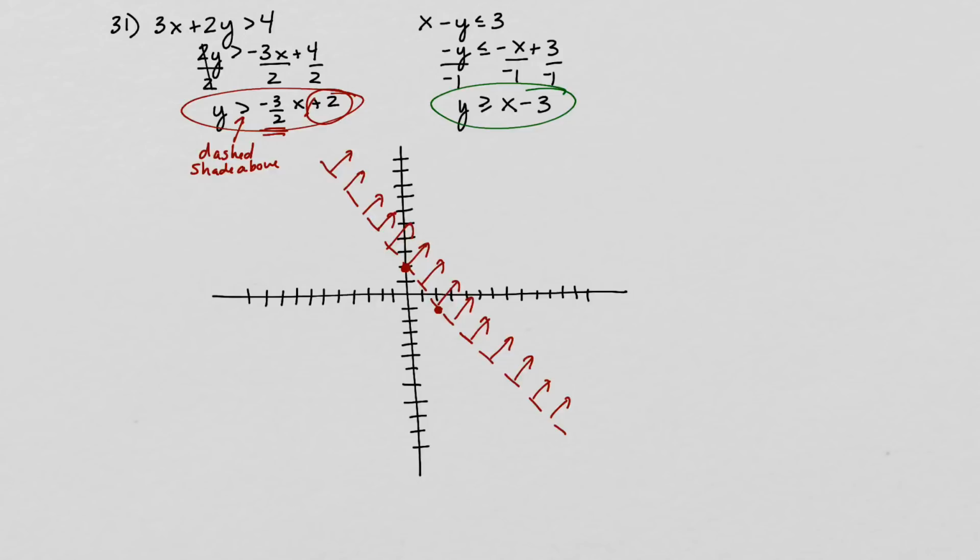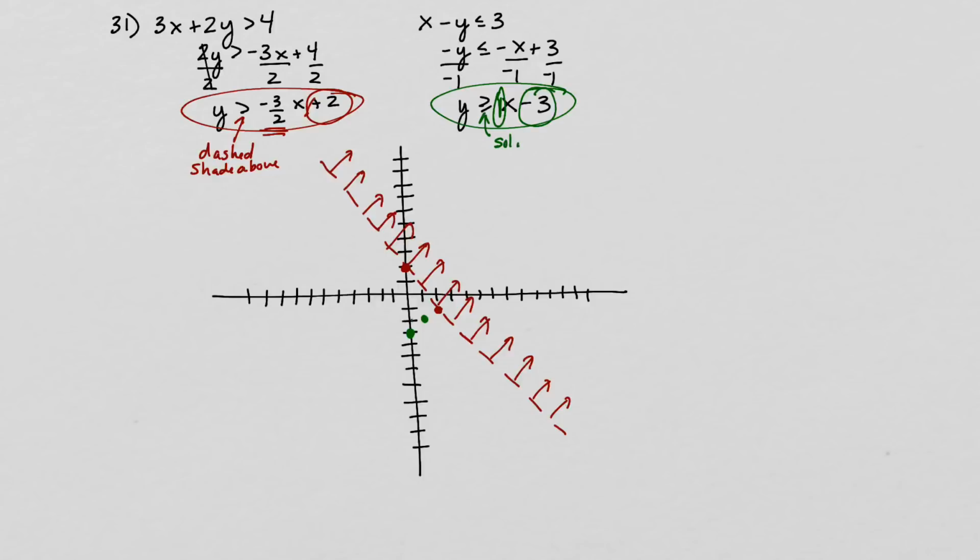For this one here, this is our y-intercept. So I'm going to go down here to negative 3. The slope would be the number in front of here. So remember, there's nothing written here, so we can call it a 1. So that means we're going to go up 1 and right 1, up 1 and right 1. So there's our second point.